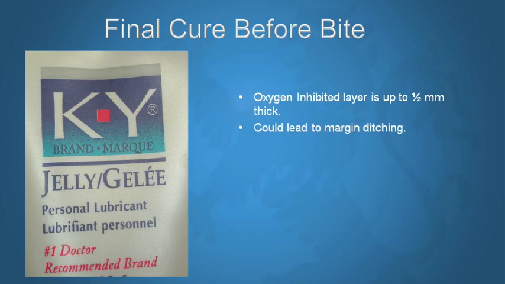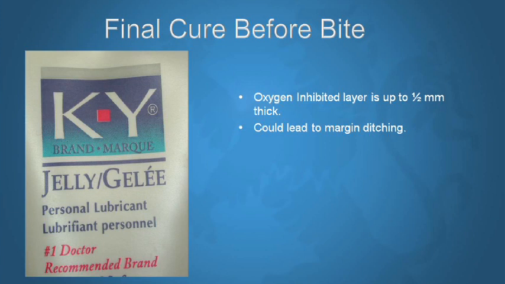The final step is the proper cure of the composite using an oxygen inhibitor. We all know that composite cannot cure in the presence of oxygen, so the very top surface of every composite is uncured, is the oxygen inhibited layer. If you want to cure all the way to the top, so you have better durability, better color stability, you want to use an oxygen inhibitor.